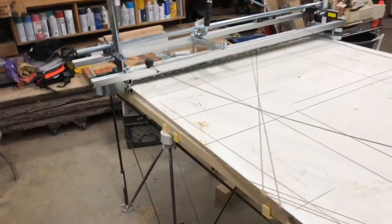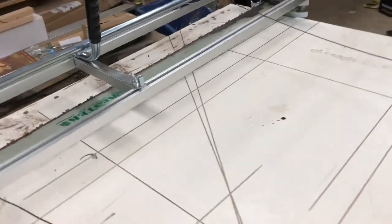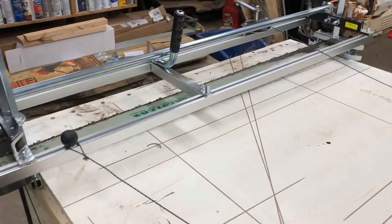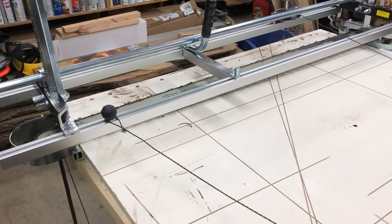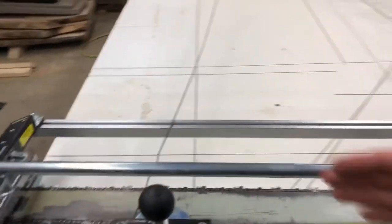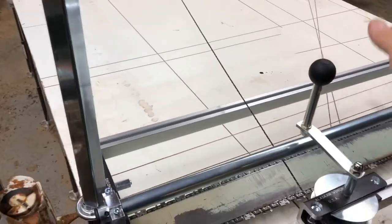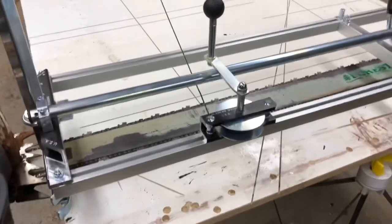It adds next to no weight, which I'm really happy about. Overall this mill is a lot lighter anyway, but it's not any heavier with that winch on it. I'm excited — I'll be able to stay on the throttle and hopefully get some smoother cuts, because I'm not doing the sawing motion, the back and forth with the mill trying to get through it. You keep nice even pressure and just let the winch do its work. Everybody raves about it, so we'll finally give it a shot.